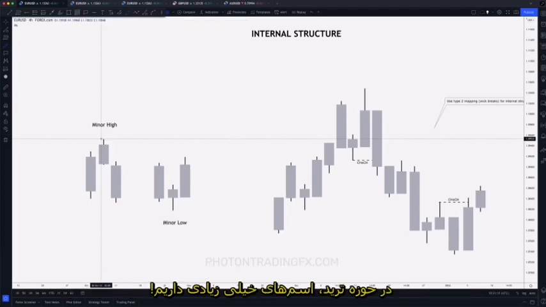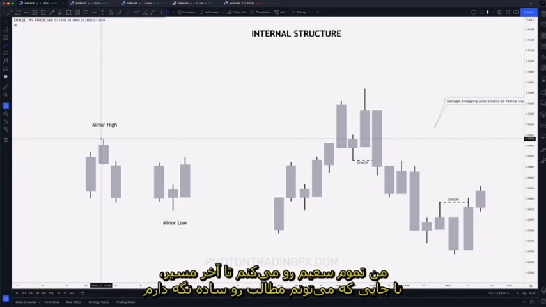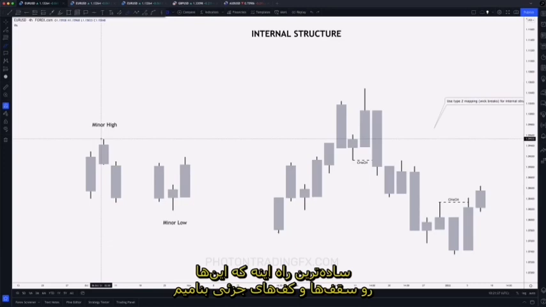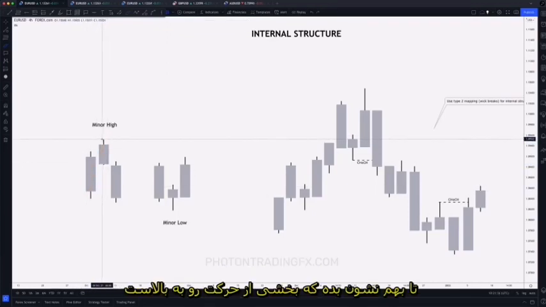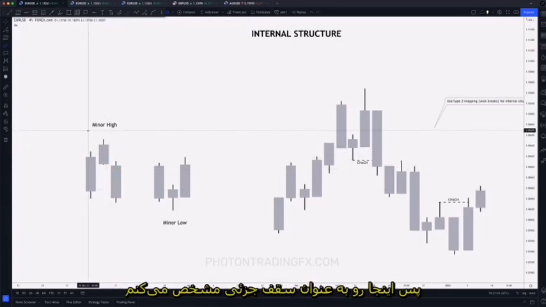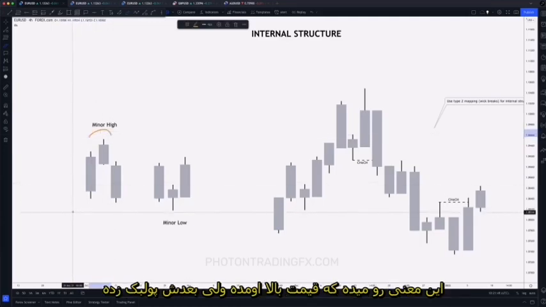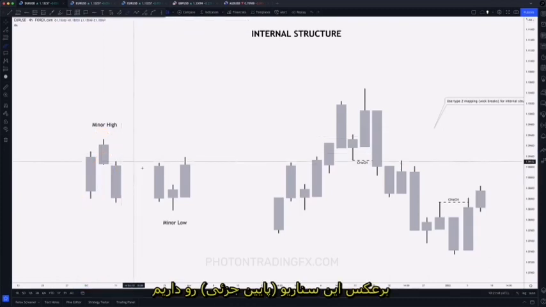There are tons of different names in the trading industry, all for very similar things, unfortunately, and I appreciate that makes it very confusing. So I'm trying to keep this as simple as possible, and going forward, I think the easiest way is just to refer to these as minor highs and lows, okay? All I'm looking for is for price to break the previous candle's high, and that continues to tell me it's part of the up move. In the moment that we get a candle like this, where it fails to break the prior candle's high, that now means that price has pulled back. So now I can mark this out as a minor high, because it means price has come up and it's pulled back, okay? So that gives me a high. Now the opposite to that is a low.